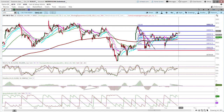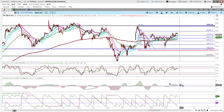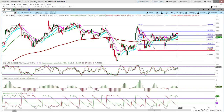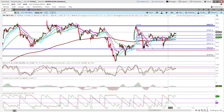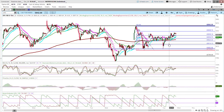So above here, you can say that we're heading up to the 58.62. And I don't think there's going to be that much of a sell signal, because they normally are a little more defined than what we're seeing right now. And this is what happens when you trade in these large ranges: you're not really getting buy or sell signals. You're just kind of looking for where support and resistance is, measuring the fib lines. So this would be on the upside.